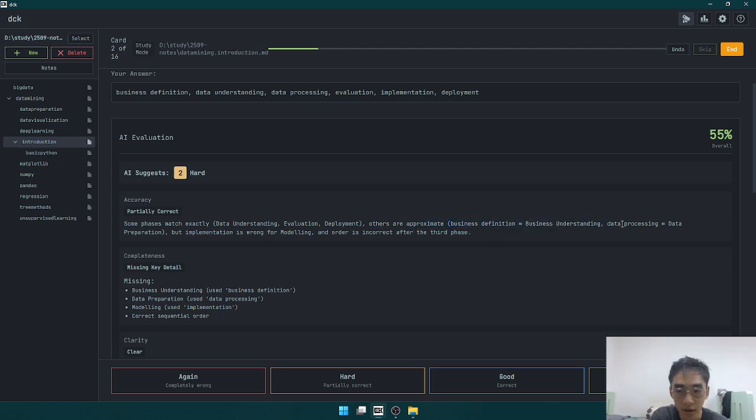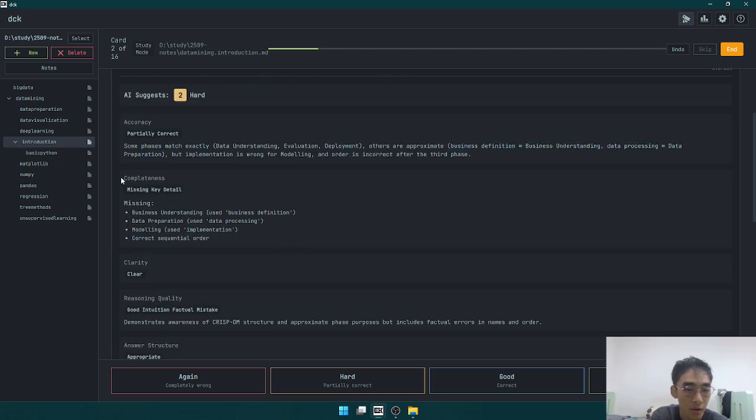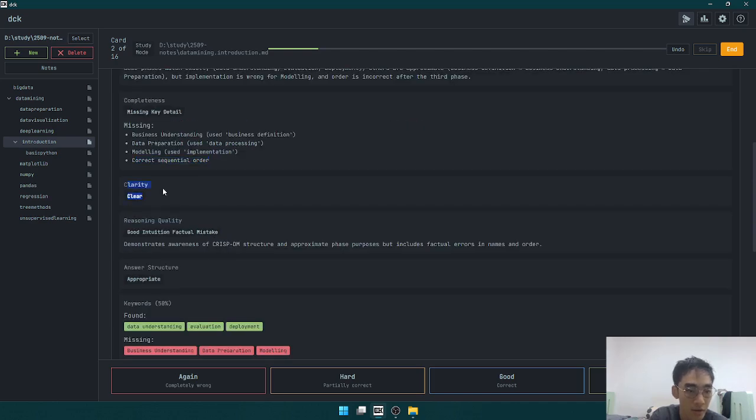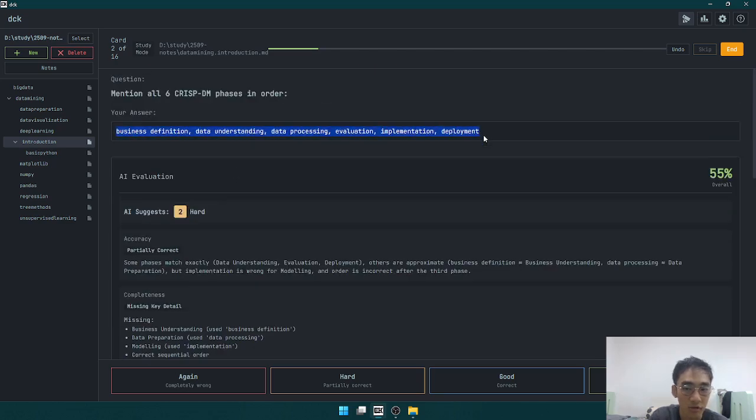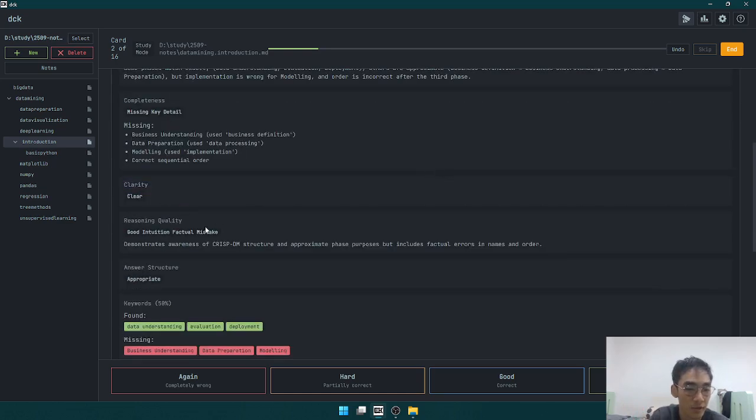I didn't quite get it right. For completeness, I'm missing several things like business understanding, data preparation, modeling, and the correct sequential order. My order was not correct. Clarity is kind of empty, because this isn't really an explaining question. For reasoning quality, it demonstrates awareness of the process but includes factual errors.